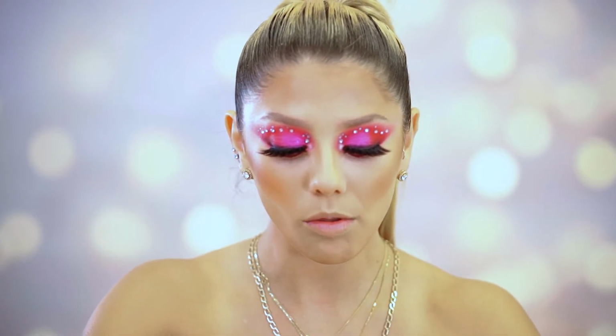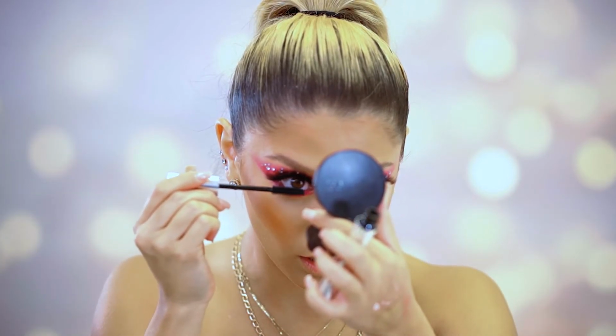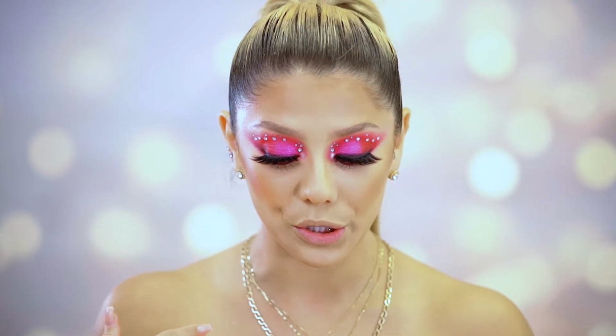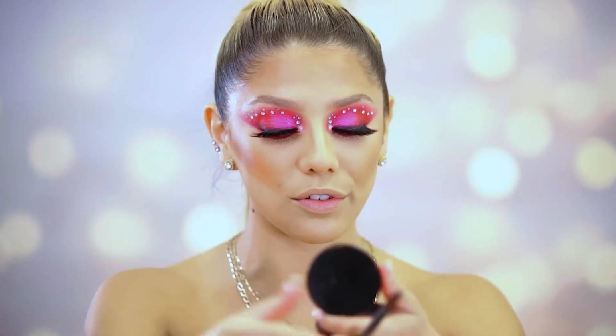And now with the makeup, I'm starting to like the lashes on this look, but I do wanna also try out the other lashes. So I'll see right now how I feel with the actual lips and everything. So let's see. Okay, so I think I'm just gonna go with a nude lip liner, something a little bit dark, but not red because there's so much going on already. I want to emphasize the eyes. So for sure, let's definitely do a nude lip.